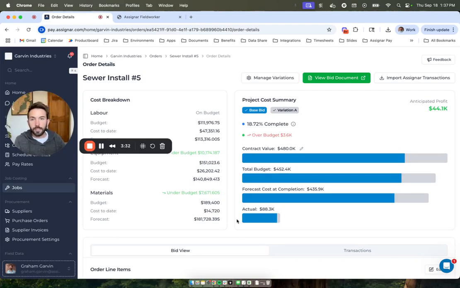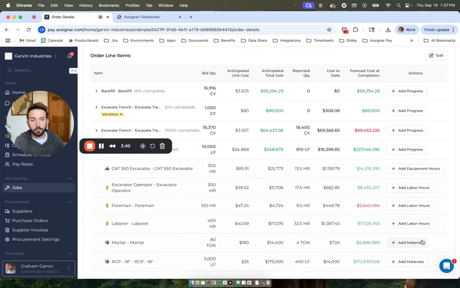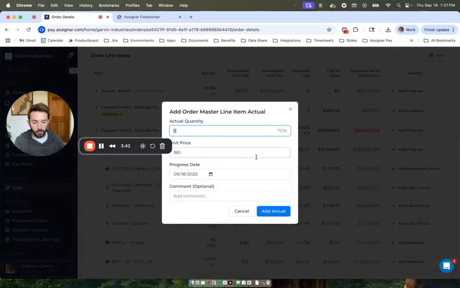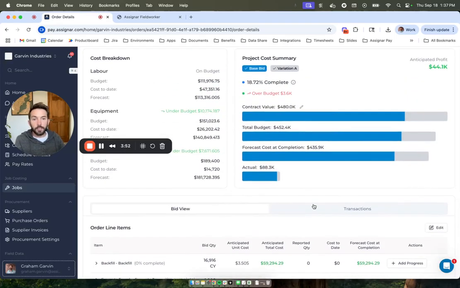However, if something isn't included in the field data, you can always add it manually, and you can edit field data from here as well. So let's say the guys forgot to add the mortar. We used 2 tons of mortar. You can just go ahead and add that actual here. So you're not constrained by using only the field data. So yeah, that is the basics of it.